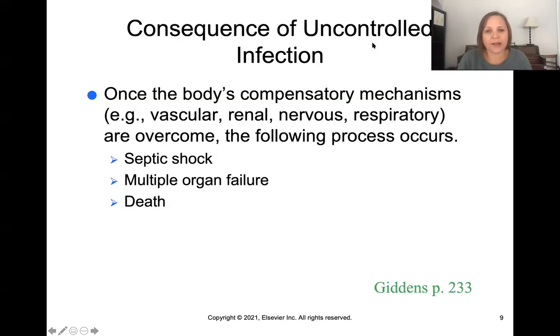Now, normally, you and I are able to fight off infections just fine. All of those systems kick in and we're able to beat the pathogen invaders. But unfortunately, once in a while, that infection can become uncontrolled, either because the medicines didn't work, we didn't use medicines, or we caught it too late. And once the body's compensatory mechanisms are overcome, we're going to see significant full body system failure in things like septic shock, multi-organ failure, and even death. Those endpoints of disaster related to infection are real consequences and risks for our patients and things we need to be tuned into. But for the purpose of our fundamentals course, we're not really going to get into those just yet.